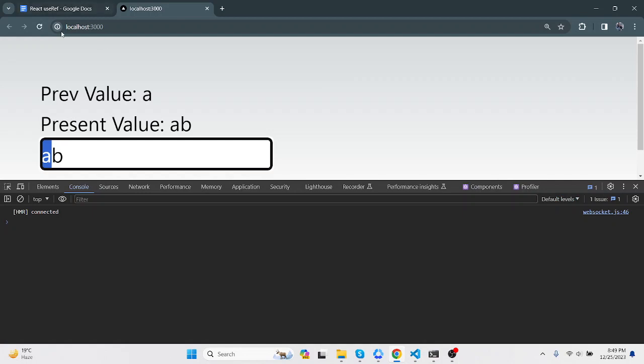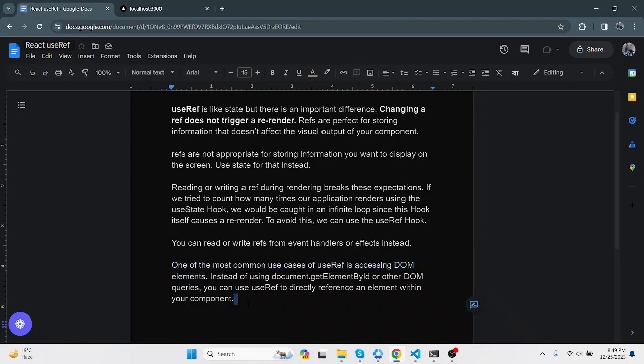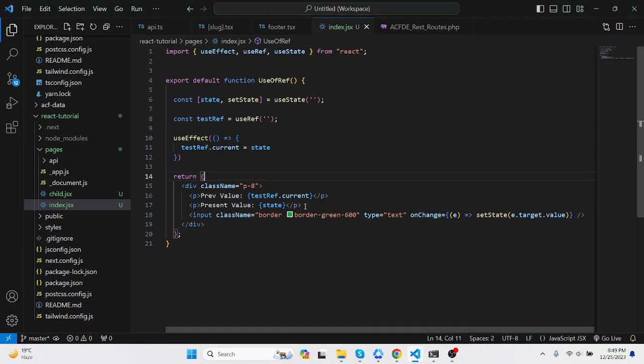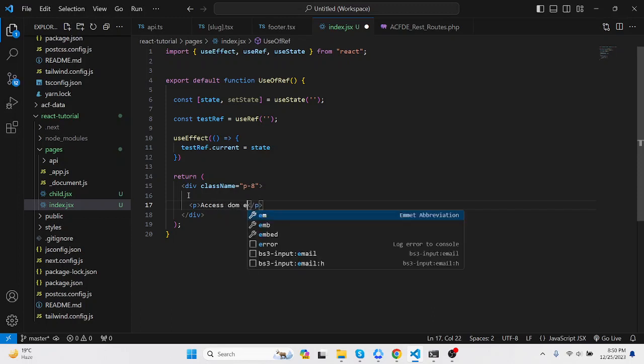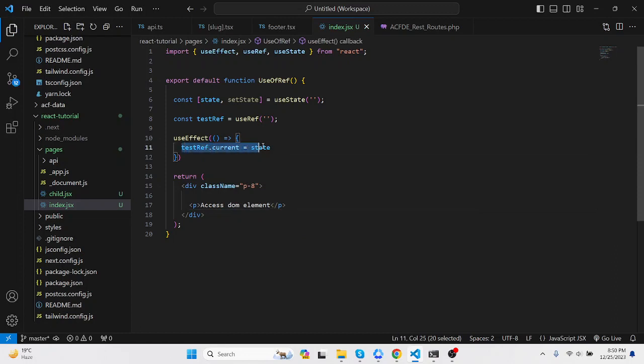And let's see another use of useRef. I mean accessing a DOM element. Let's remove this. Let's see if we can console.log it.